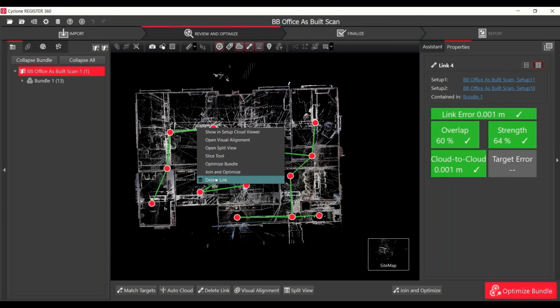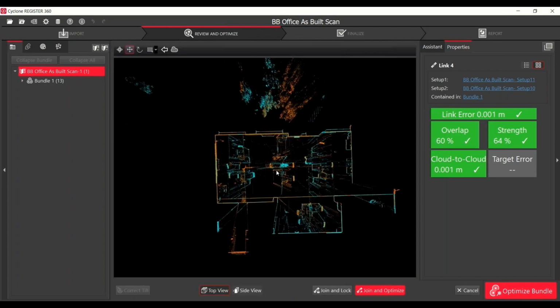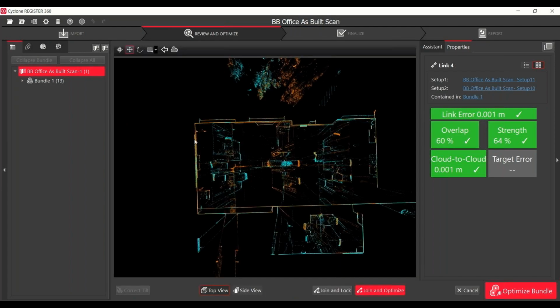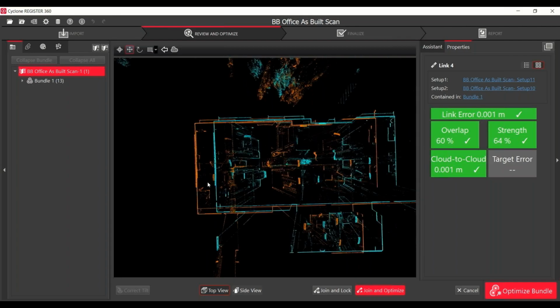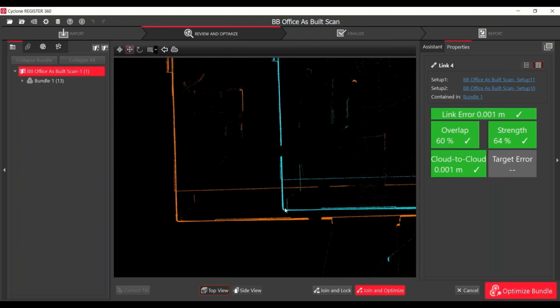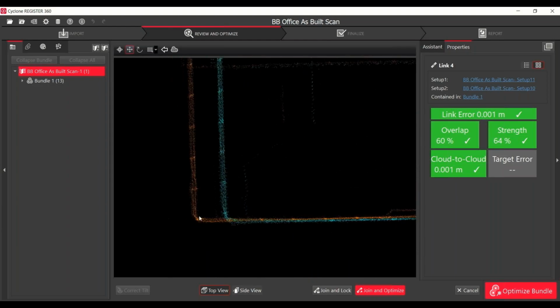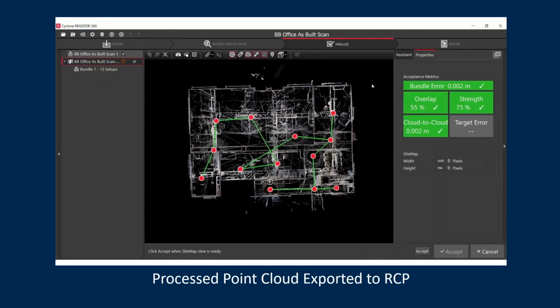So for example, if you're not happy with that link, you could delete it. You can go and match it accordingly. You could slice it. You could do manual registration. You can see there's 2 scans there, and we could manually move it based on our human perception to get it as close as possible, and then it will generate a link. So there's a lot of options. If something doesn't line up, or maybe the link was done incorrectly, you could delete it and create your links, as well as set on the option to show suggested links. So the AI would look at what links could be viable or feasible. You could work with that.